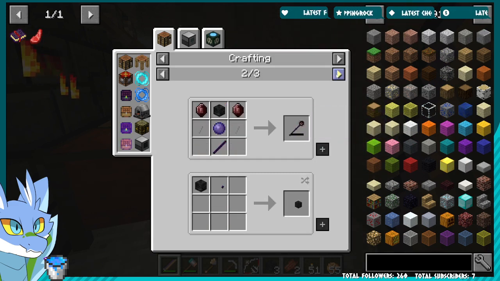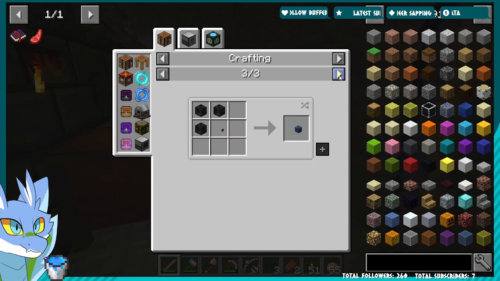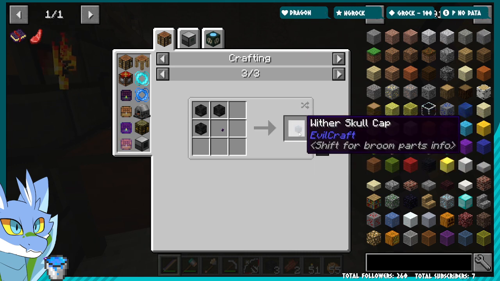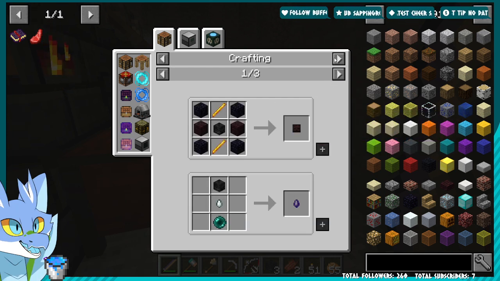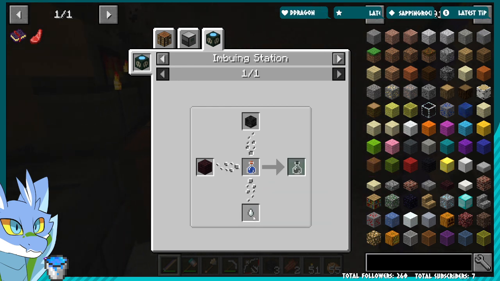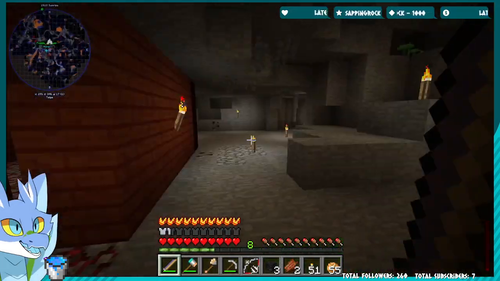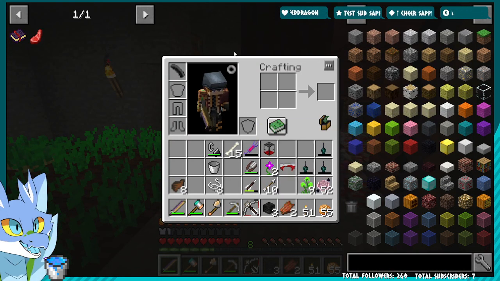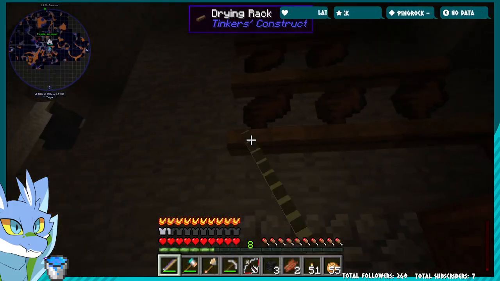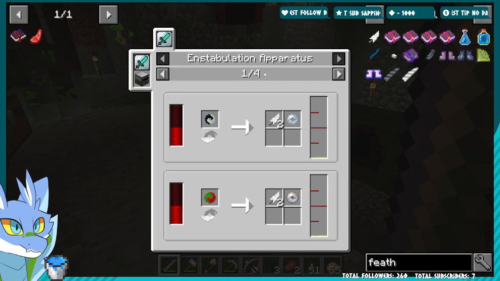Do we have any feathers? I don't know. Uh-oh. We do not. Also, I need really, really good armor. I need to be decked out. Where can we get feathers from? Chickens! Okay, I'm off to look for a chicken. Or if you want, I can see how I can get feathers. Sure.